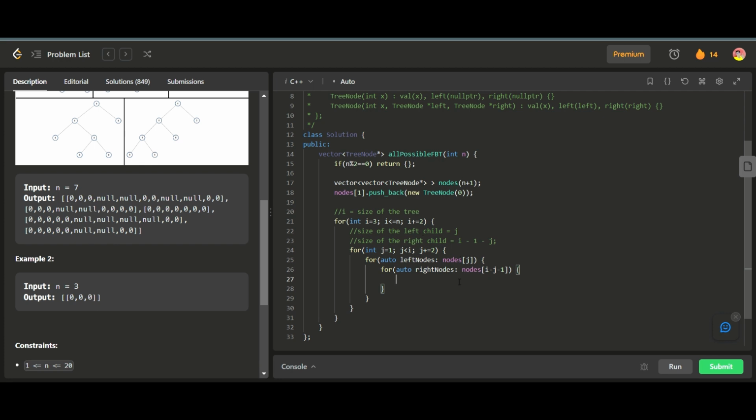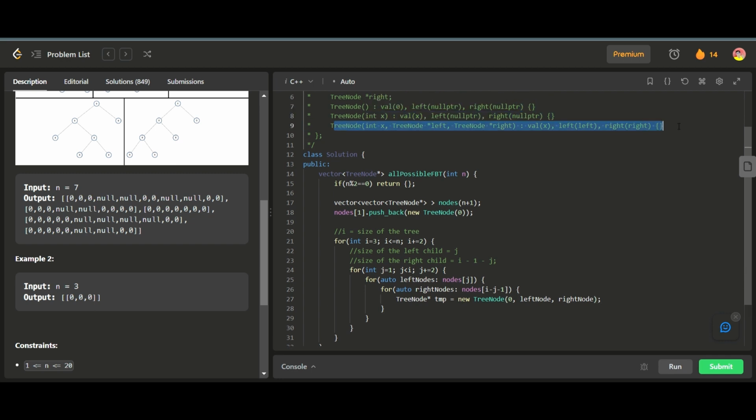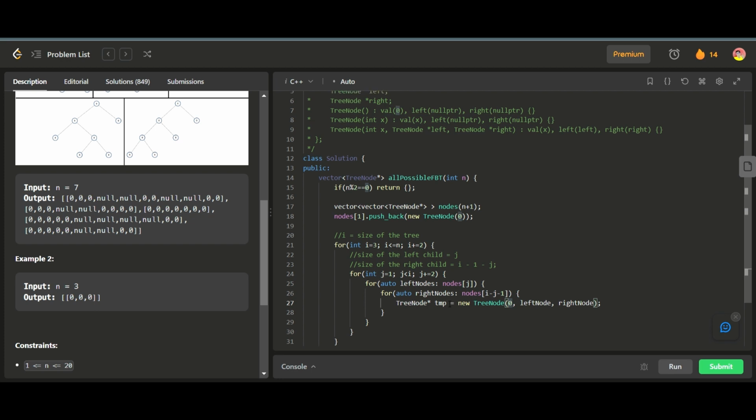Now we just need to declare a new node, because we have to keep pushing in the possible trees. So TreeNode tmp is equal to new TreeNode whose default value will be 0, whose left node will be left node, and right node. I'm writing it in this manner by using the definition given here by default, so I can just pass the left and right nodes into the parameters, and it will by default make them its left and right trees.